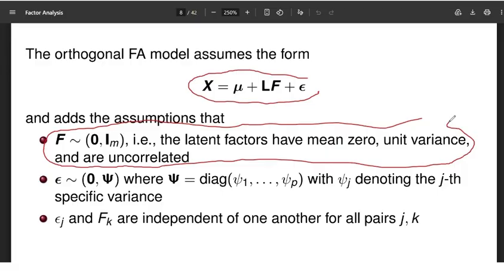And we believe that the mean of the factor, because it is unobserved, is 0. The variance is identity. Another assumption is that they are uncorrelated. The factors should be uncorrelated. That is the assumption. We have a way to investigate this. Now, another assumption that we want to talk about will revolve around the error in the model.